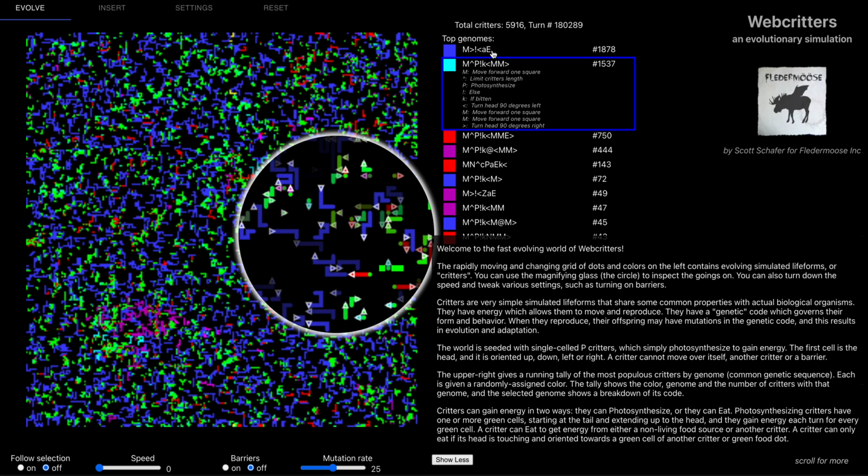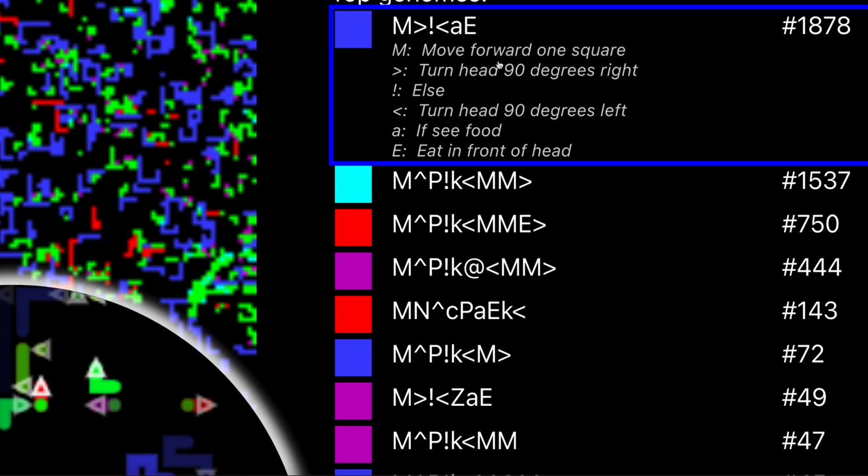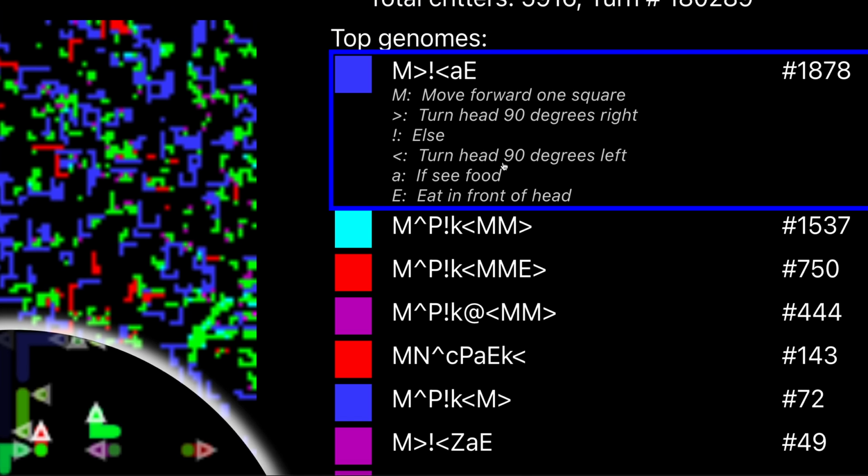This one, we can zoom in here. So again, these evolve through random processes, so the genomes might not make a whole lot of sense to us. Like, I am a programmer. I would not put an else before the if, but that's how this evolved, and it works just fine. Instructions are executed from the top, going down to the bottom, and then looping up to the top again. But in this case, I think it makes sense to start at the if.